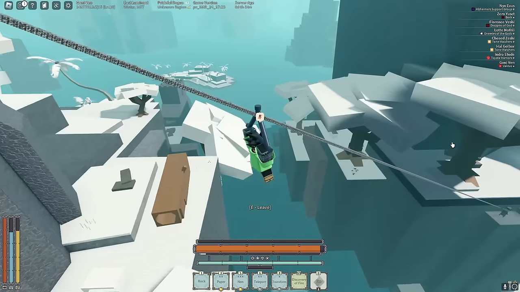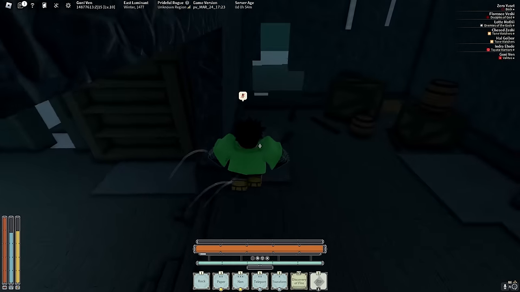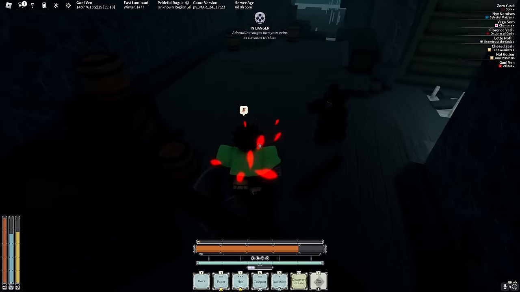So let me just take the zip line and let's see if we're right. Oh yeah, this definitely looks like a Broken Castle. And let's see if there's any chests here or if I got lied to. They said it was the basement, so I just had to look for it real quick.